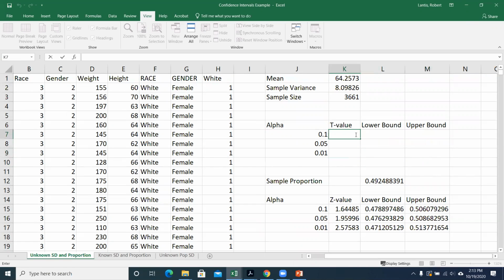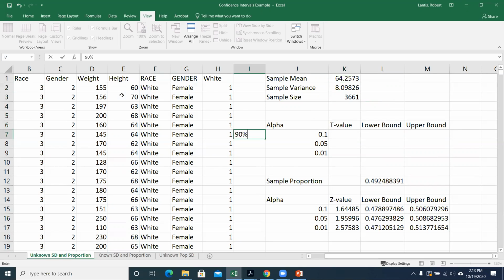Okay. So I'm going to go over this real quick because hopefully we're okay with this now. I'm using this height variable. If I want the sample mean, I can just simply use that average. Right, take the average of that variable. So just to be a little bit more complete here, this is our sample mean. If I want the sample variance, var.s, right, select that height variable. Sample size, we use that count function. It just went through that variable and counted the cell if it had any value in it, right? So we've got our sample mean, our sample variance, and our sample size. We used those functions before.